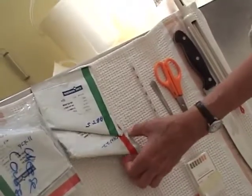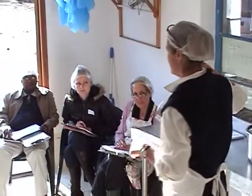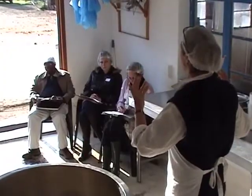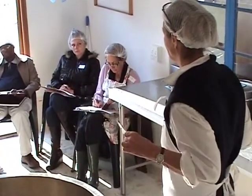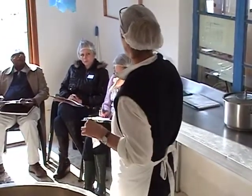And that culture is a bacteria, and the bacteria need to liven up because they've been deep frozen at minus 18 degrees. So we put them in the warm milk at 7 o'clock, and they will start getting active again. And that's what we call pre-ripening.